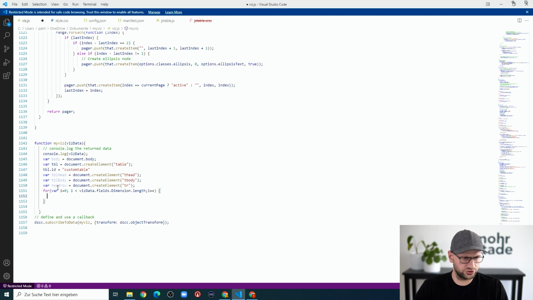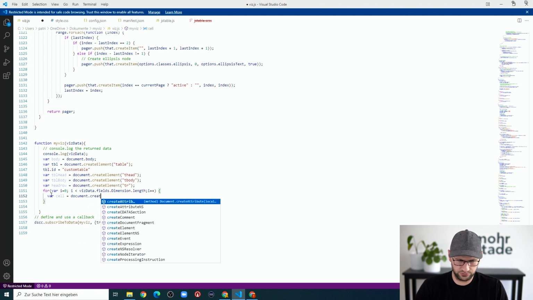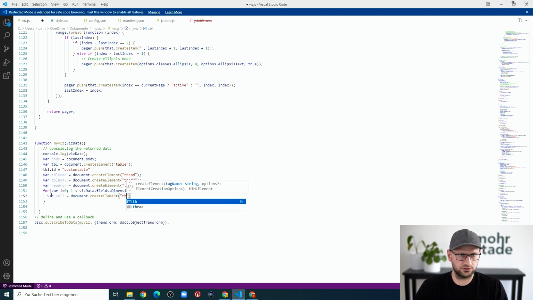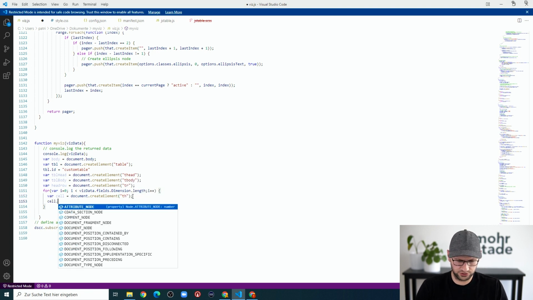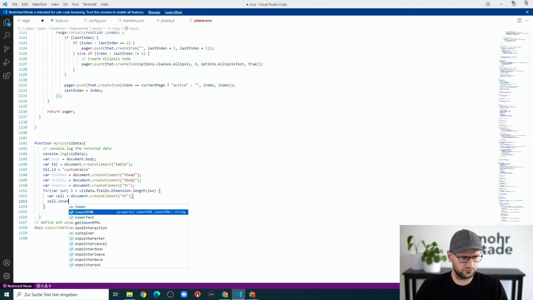So for each dimension, we want to create a new tag. We're going to name this var cell equals document.createElement, and this is a th element. Let's add some value for this. cell.innerText. I think innerText is fine for now.